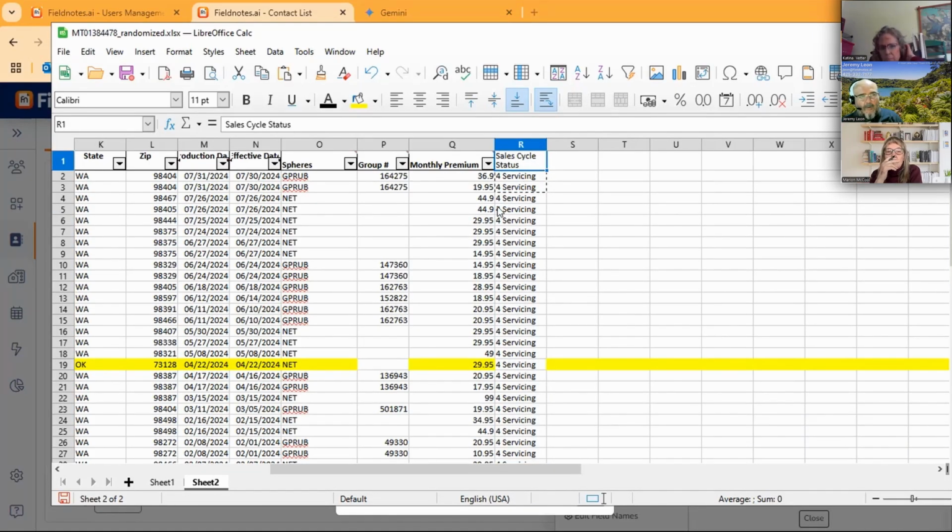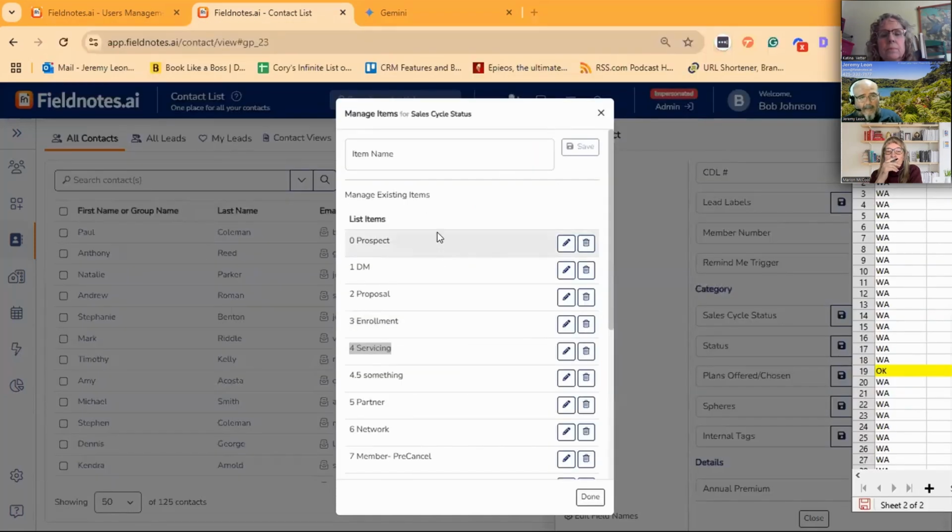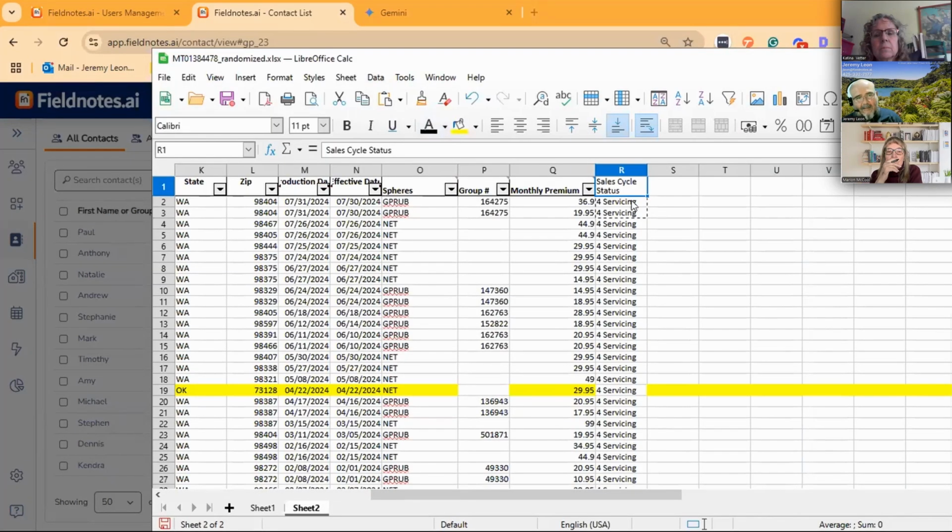Now, does anybody know why you would do this like this? It does two things. It saves you having to do a mass edit in the system, right? Because it's already going to get mapped with that information. And if you had your action plans that use these as triggers, as you dumped in 42 new leads, they would all get the categories that our system is waiting for to set off action plans. And so you would be killing more than one bird with one stone by just uploading all the data, getting these categories in as well.